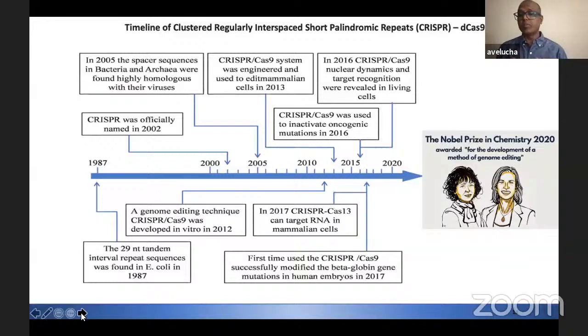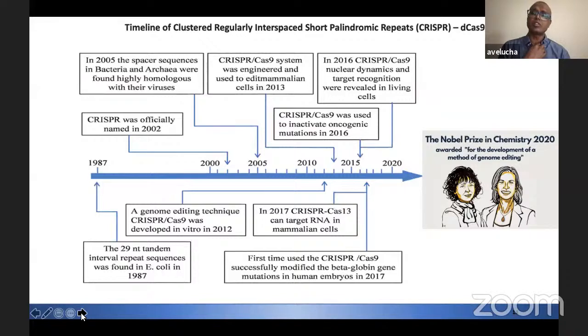It's still in progress, but it is currently applied to human embryos. Hopefully, down the line, you can see a lot of applications of CRISPR for multiple diseases.